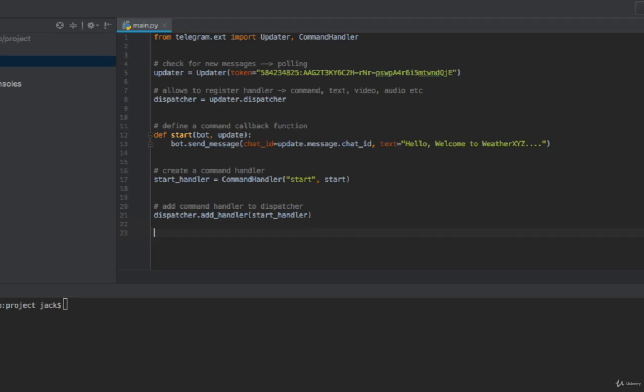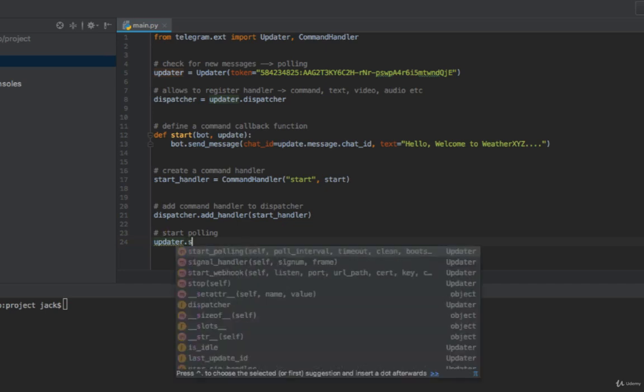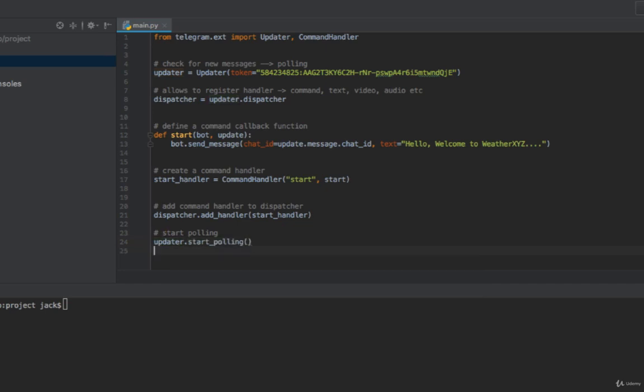Finally, we need to start the bot, start polling, and this will start checking for new messages. So I'll say updater.start_polling, and that's it. So let's run the script.